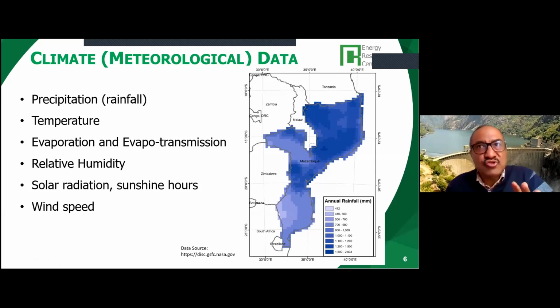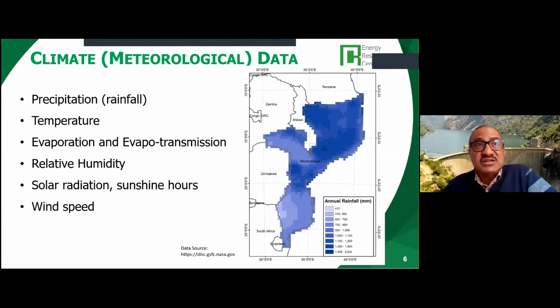And normally, to be honest, for a mini hydro project you do not go into the detail of using all this satellite data and doing the analysis, because sometimes available ground data and just doing your basic hydrological study is enough. But now, since these types of data are also available, I just wanted to bring it to your notice.